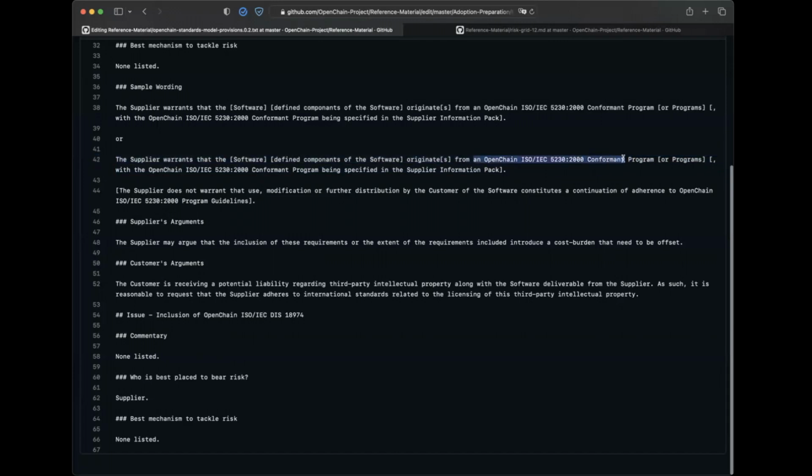And then we could have this, just as a thought, from a program of programs, adhering to aspects. Just a thought. I'm not sure if that's helpful at all. I just put that down as an alternative. If they can't confirm it comes from a program, maybe they could confirm that it comes from almost a program and the details are in the supplier information pack. Or is that a path upon which madness lies?